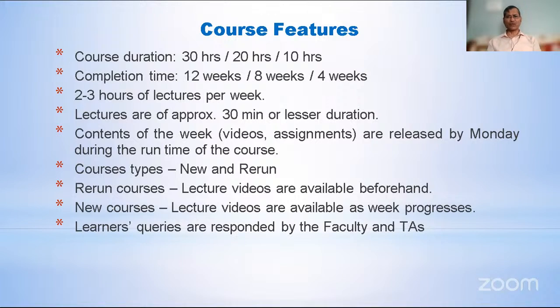A full semester course is considered as equivalent to 30 hours. This 30 hours is only content period. You are not talking about taking the attendance or interaction; these things are all removed. So only the content duration is 30 hours. So this is a full semester course. If the course is medium type, it is 20 hours. And if it is on a selected topic, it is of 10 hours.